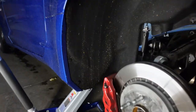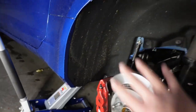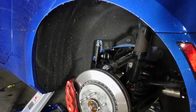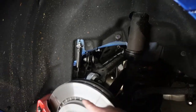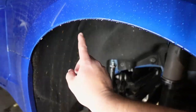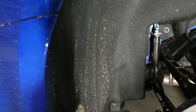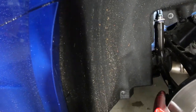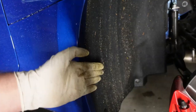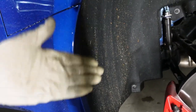Now I've got the wheel off. We need to take out the fender liner — there are a couple of clips down here and along the outside. We just fold it back. You can see the magnetic ride shock right here, and the connector runs up from down there. Looking at it now, there's no rubbing yet, but if you start putting bigger tires on here it's going to start rubbing through the fender liner. It doesn't look like they've moved it yet.